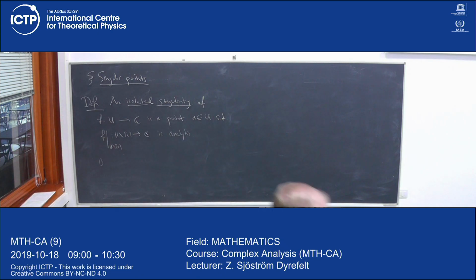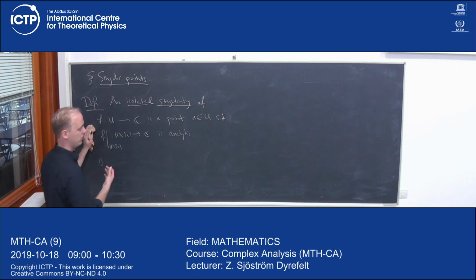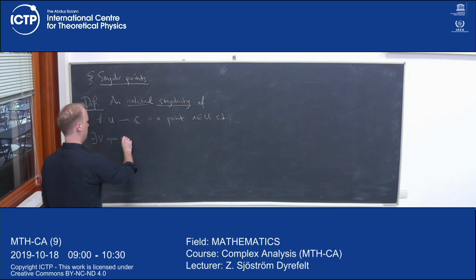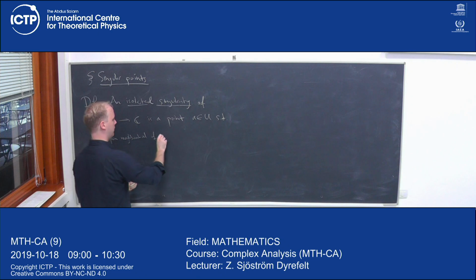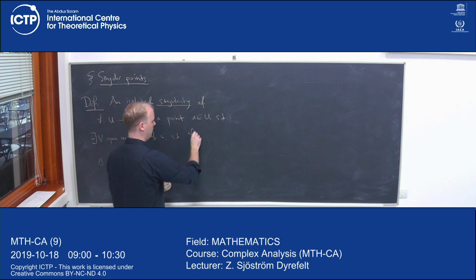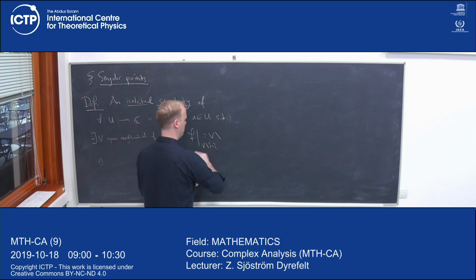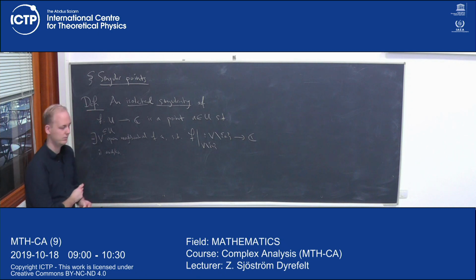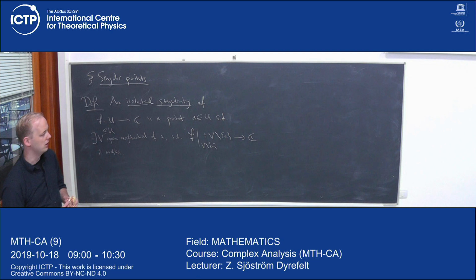Okay, so I should be more precise. So, f from U to C has an isolated singularity at A if there exists B, an open neighborhood of A, such that when I restrict f to B minus A, so of course B is contained inside U, this function is analytic. Okay? So this is what I'm saying. So locally we have this picture that it's analytic everywhere except at this point. Okay, did I confuse you too much, or did it clarify what I meant? I hope it did.